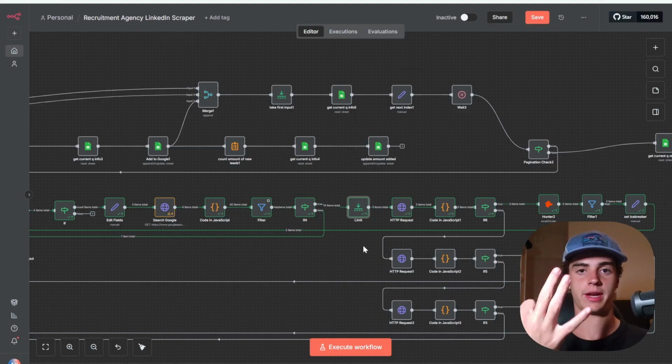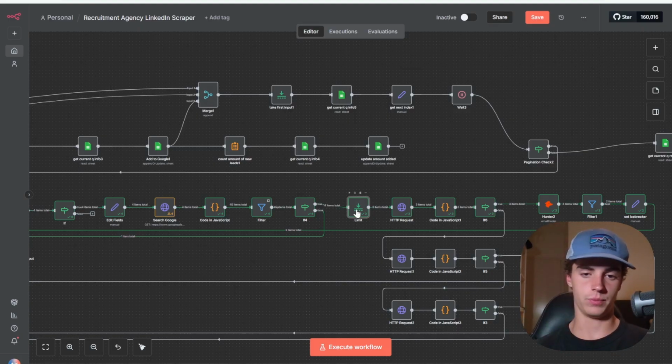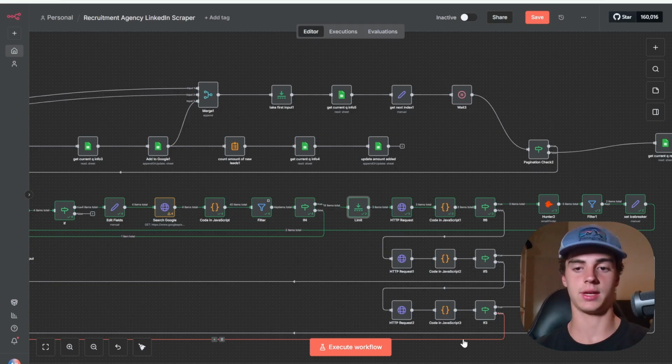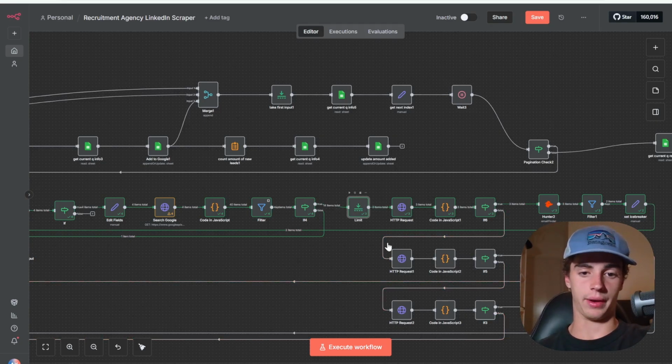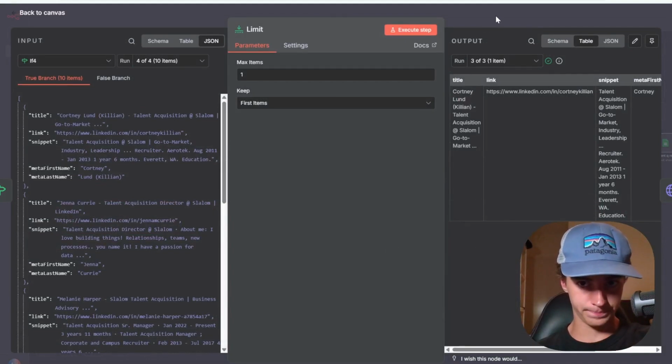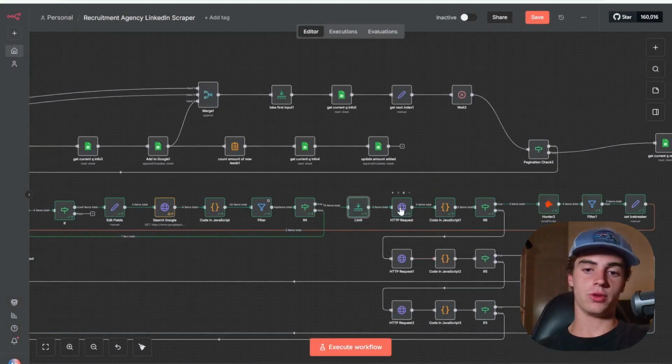We want to make sure we get the 3 domains, but we only test the 3 domains once each. We don't want to be doing it 8 times, because it's unnecessary and it's going to ruin the rest of this flow. So we make sure this limits to 1. Then we do HTTP requests.